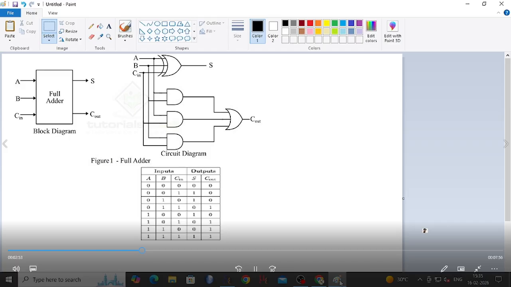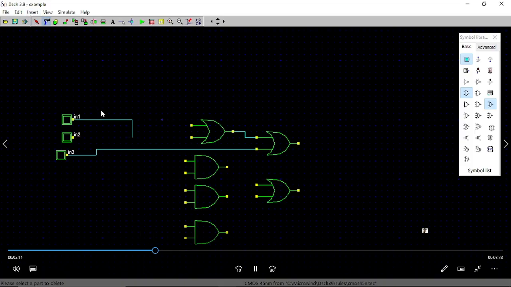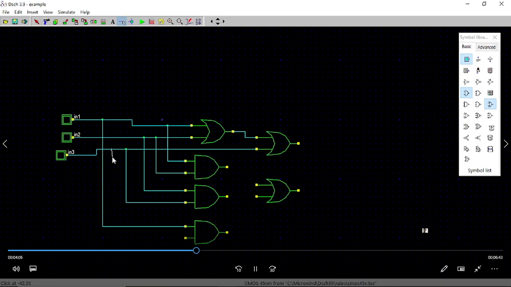As you know this is the circuit, as per that we need to give the connections. Click on the wire option and then give the connections. We know that it has sum and carry, and this is the carry.